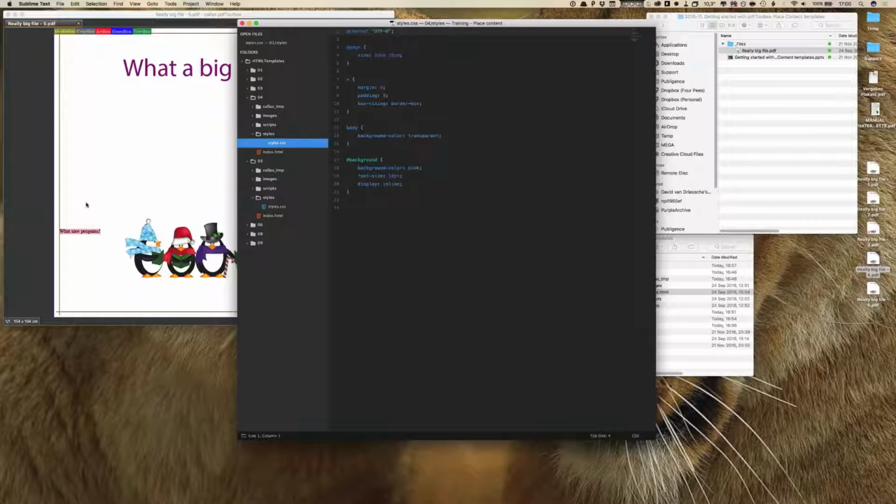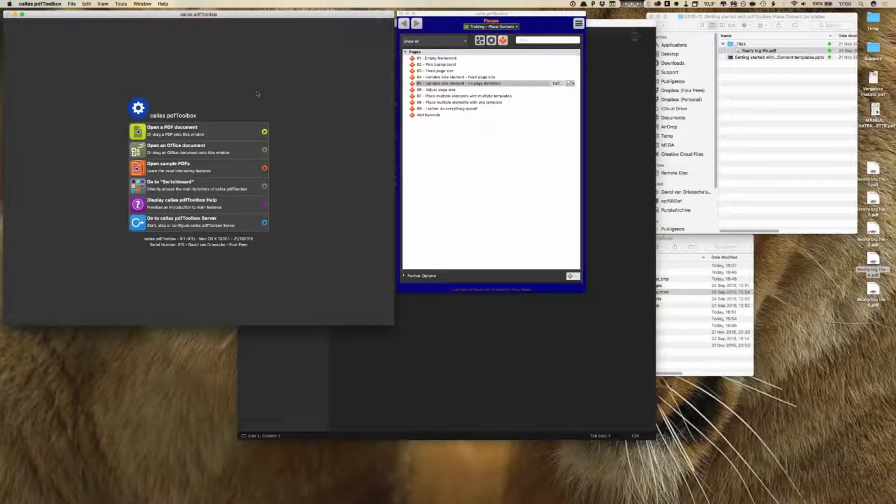And it's going to require some JavaScript because there seems to be no way to solve this with a static CSS file. Whether I have a page rule or not doesn't make a difference. It's always wrong. So we need to use some JavaScript. And that's what I'm doing in the next template.